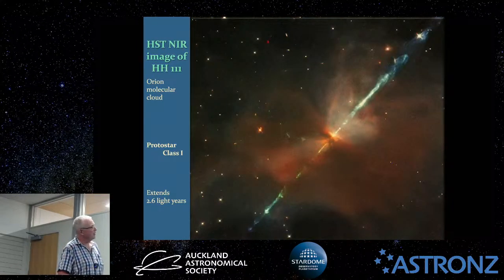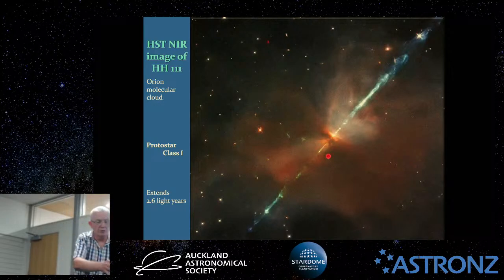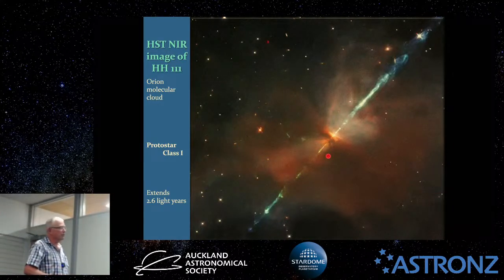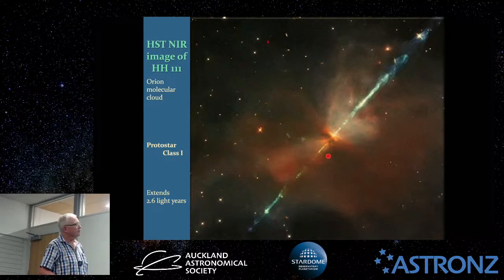Here's another one in the Orion cloud. There's a class 1 protostar in the middle. These jets are 2.6 light years in each direction. And look at these little clumps. Once again, nature's not perfect, and it's not necessarily a steady stream of material. Nothing's perfect, so you get little clumps. You get a dump of material, and some falls onto the protostar and some shoots out in the jets. So often the jets will stop and start or splutter, or you get thicker patches of the jets, and that helps to create these bow shocks. And that's what you're seeing there. Pretty impressive.